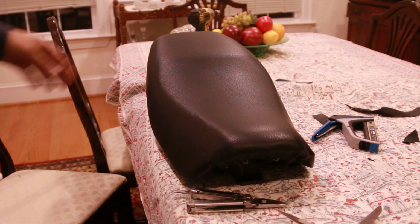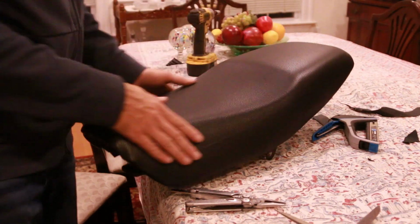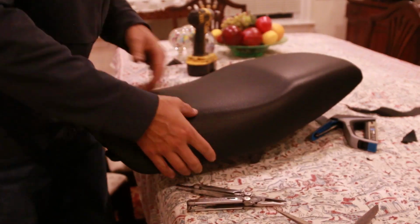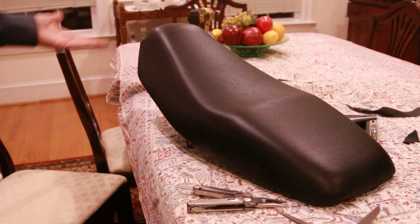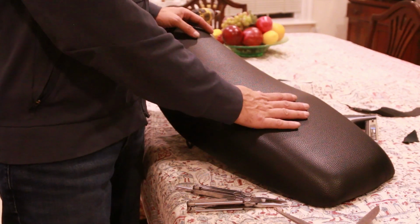And of course, if you have more practice, more experience, you should be able to do this a lot better. But this is 1,000 times better than the seat that was in the Honda. So that's how you, I guess, reupholster your seat. And now I know, probably my next seat is going to be much better.